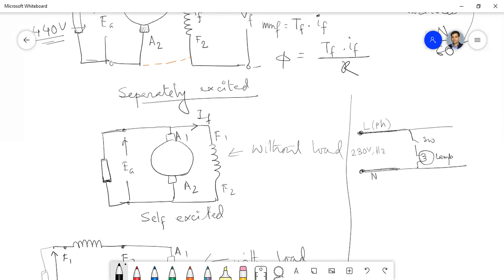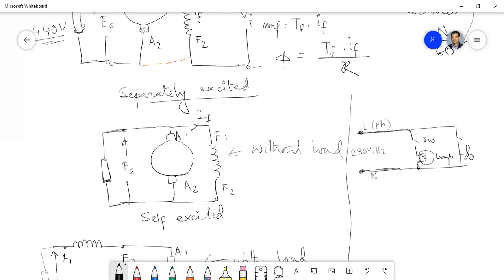If you ever have to make a connection at home, always remember the switch will be connected so that one terminal comes into the switch from the live directly, and another terminal of the switch goes to the load directly, and in the load the other terminal should come from the neutral. So this is how the connections are made. This is one switch, and another load will be there. Suppose that is a fan.